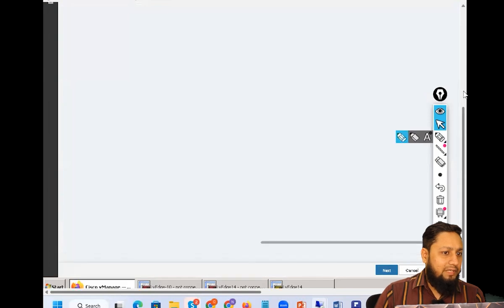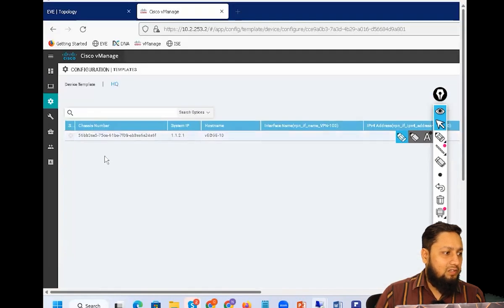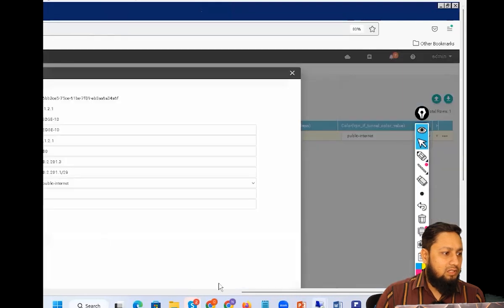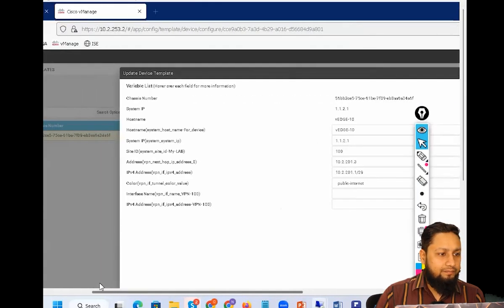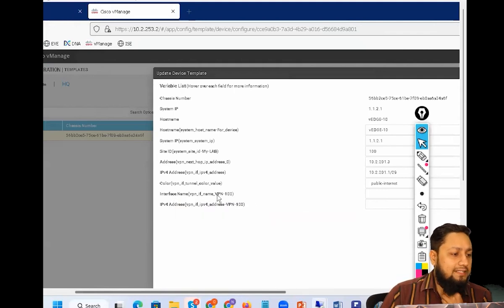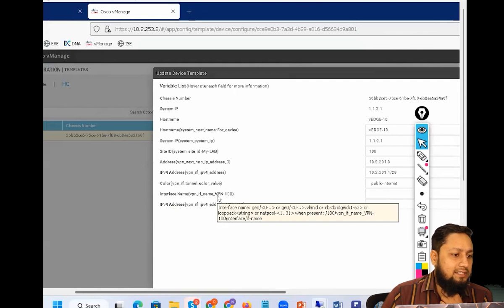Now once I click on update, it will ask me that something is missing. Now enter the details. They will ask me about the values. It is asking me the interface name, VPN interface name. If you place a cursor over here, you will see a pop-up.